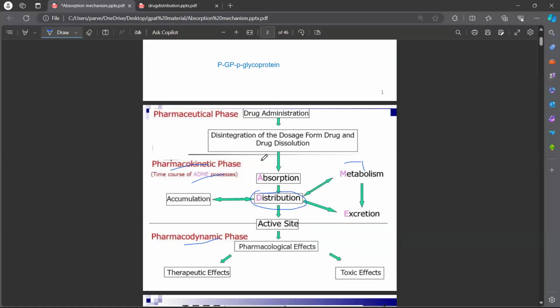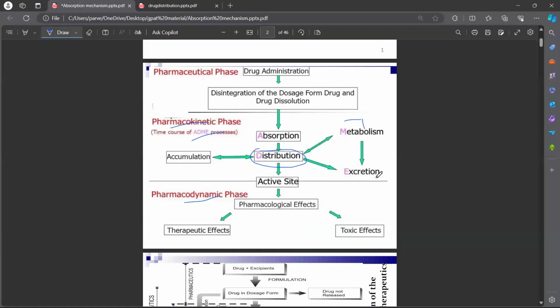Next, excretion. Excretion is the termination of action of our drug and its elimination from the body. Mainly excretion occurs through the kidney. It can also occur into the fecal matter, and sometimes into milk, sweat, etc. Can anyone tell me what properties of the drug lead to excretion through the fecal matter?